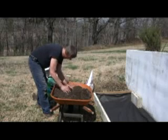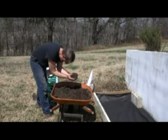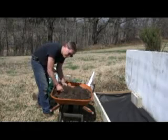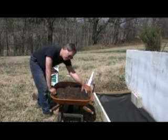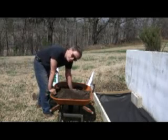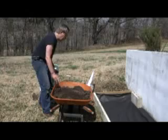Now, I've just found out this already has vermiculite embedded in it. I didn't notice that on the package, so I really don't have to add anything else. Just the bags of cow manure, about 4 cubic feet, and about 4 cubic feet of peat moss, and I'll see about where I'm at.